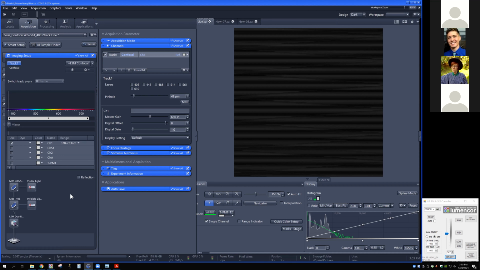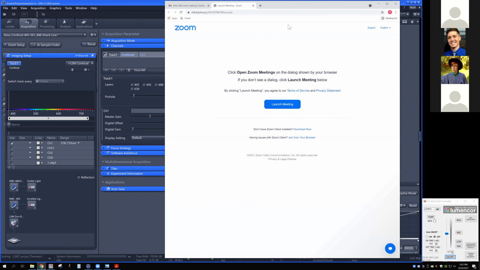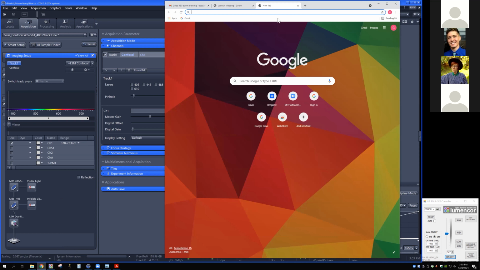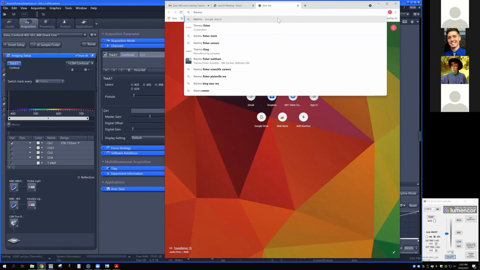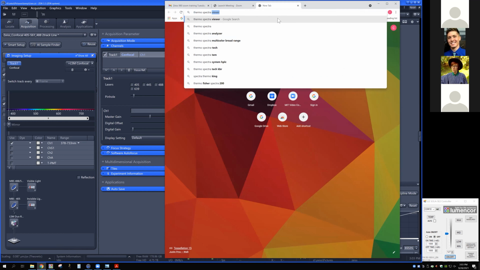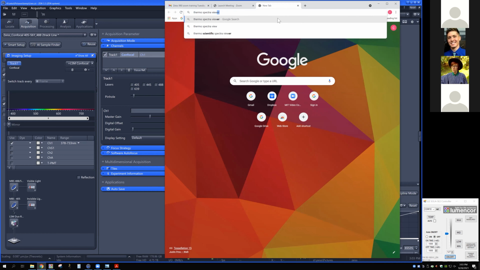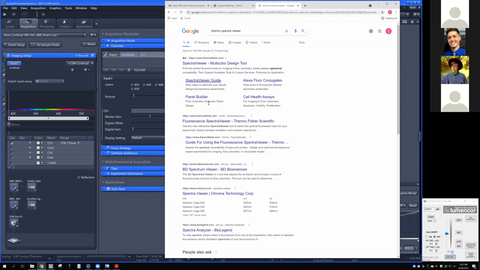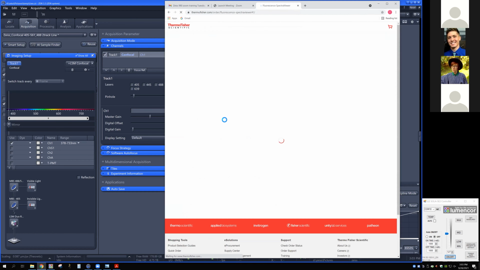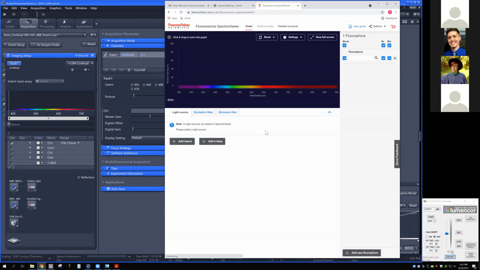Got it. That's okay. I'm going to do one thing if I'm online here, which is just to jump out, and I haven't used FPbase much, but I'm just going to go to Thermo Spectra Viewer, which is going to be very similar. And I just want to see your Alexa 546 here.